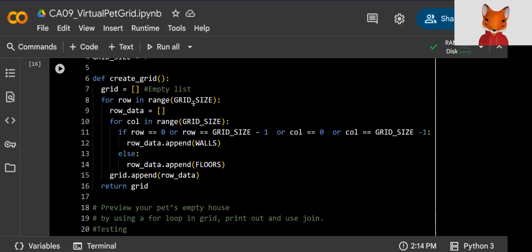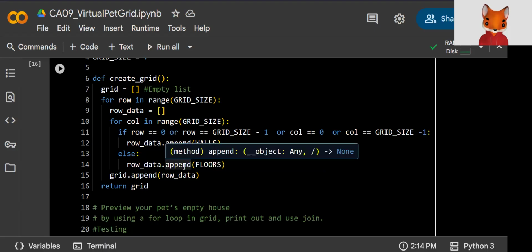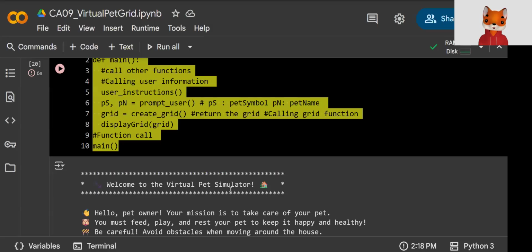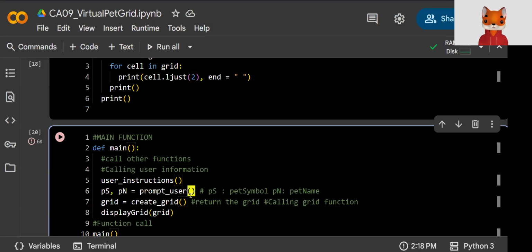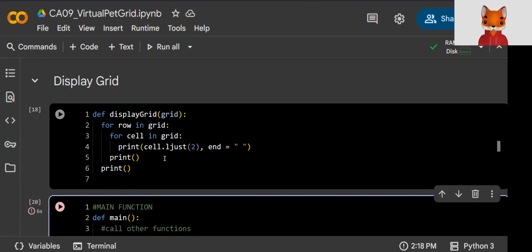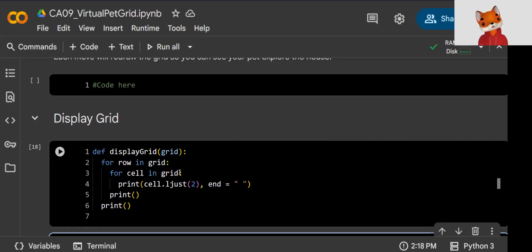Into grid. I see. Display grid. We call display grid. For row in grid. Oh, okay.